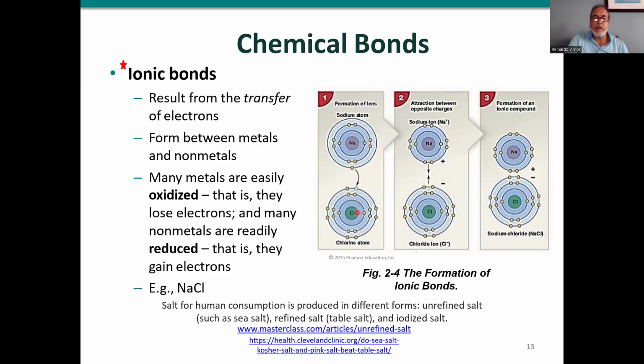Now, chlorine has 17 protons, so it must have 17 electrons. So it's like, okay, I'm going to put them in here. The first energy level, 2 electrons. The second energy level, 8 electrons. And the next 7 occupy the third energy level. So it's like, I need 1 more to be happy. And he's like, sodium, come on, man. If you give me 1, I'm happy. And if I take 1 from you, you'll drop an energy level and you'll be happy. So he's like, okay, we'll do that.